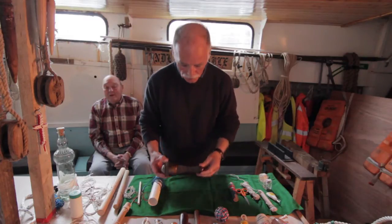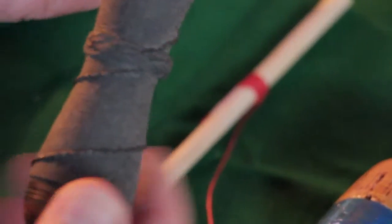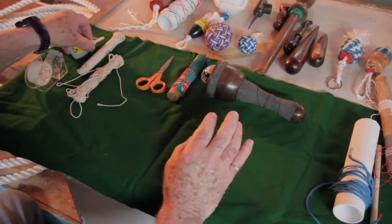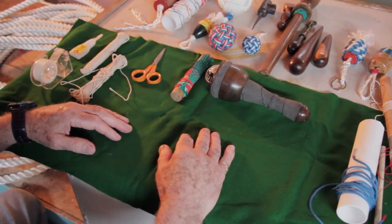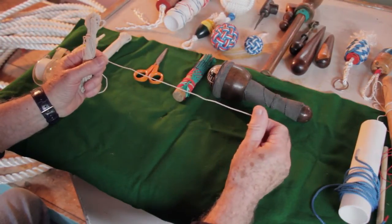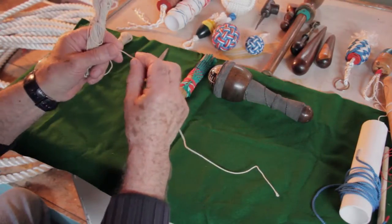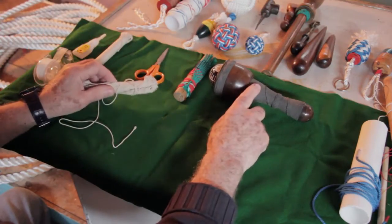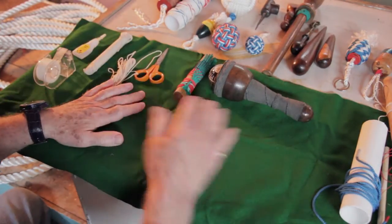What I'll demonstrate to you today is how to cover something like that. For this demonstration all you need is some super glue, some line, sellotape, and a pair of scissors, and you can achieve that very simply. The fine line I use is bricklayer's chalk line from DIY shops — not a problem to get hold of. Although they do make it now in nylon, I prefer the cotton because you can stain or colour it, and you can actually use any thickness of line.